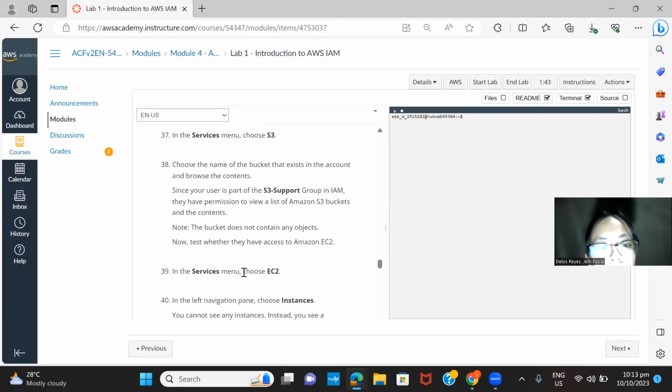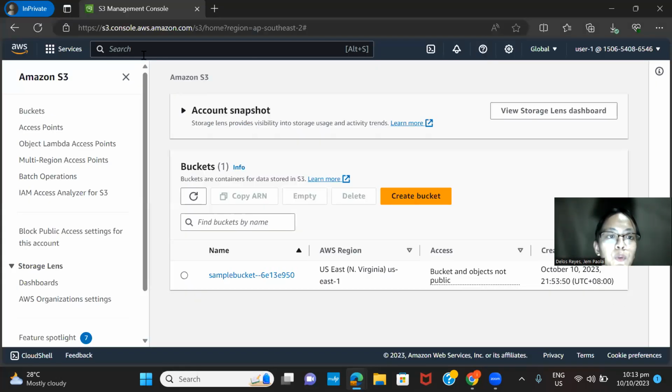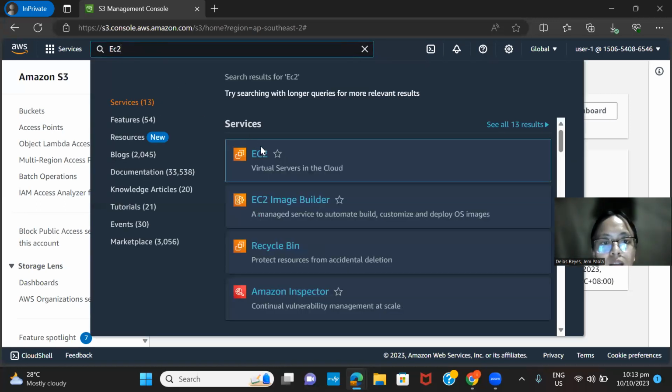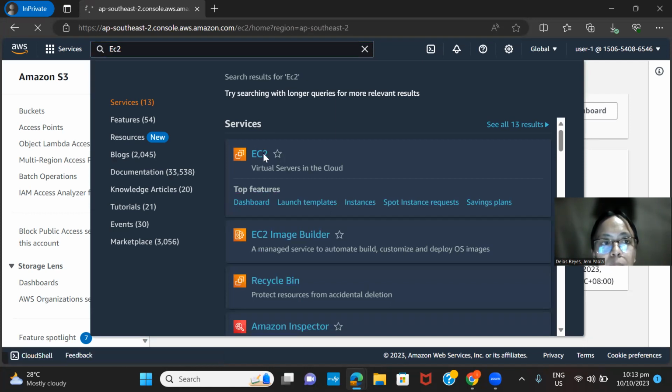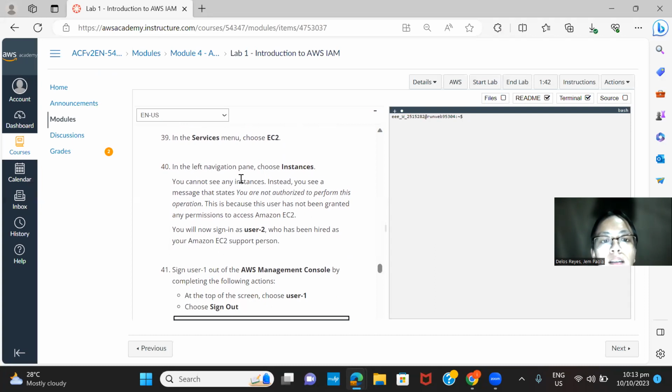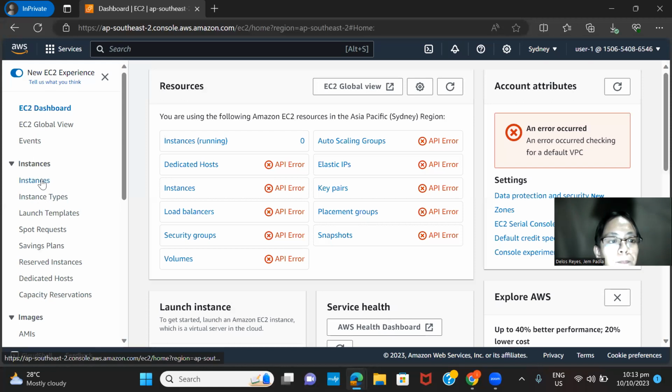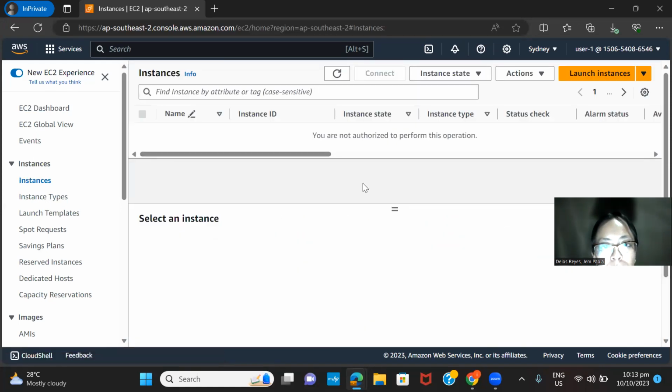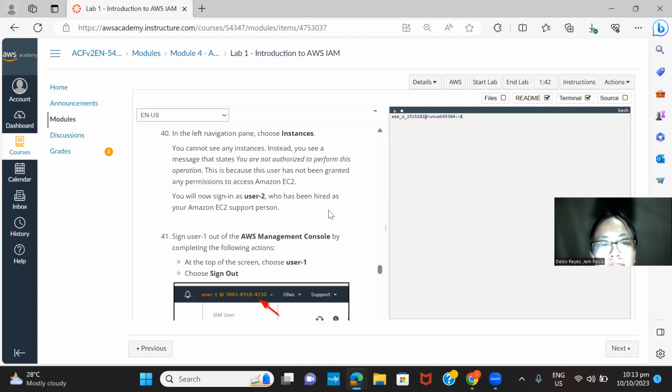And then the second thing that we will search is the EC2. So based on the EC2, it has a navigation pane located on the left side, and choose instances. So on the instances page, you cannot see any instance.